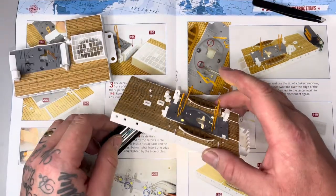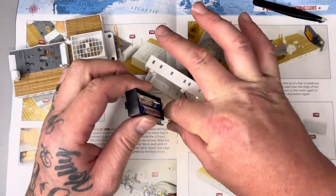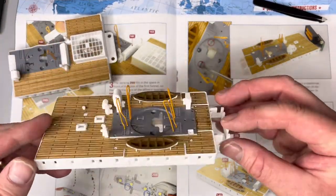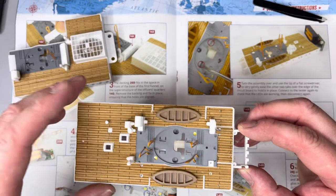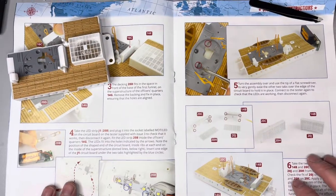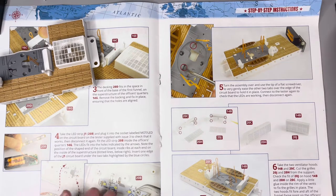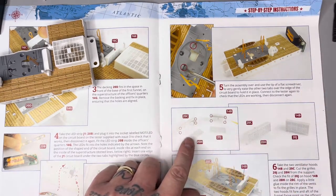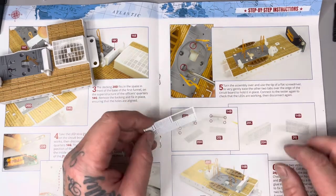So that's the lights done. So what we'll do is gently just pull out the tester. And that is it, the LED lights are done for that deck. So what I'm going to do is put that deck to one side for a second. And now what it's saying to do is do some more of these panels. So right, let's have a look what we've got in there.